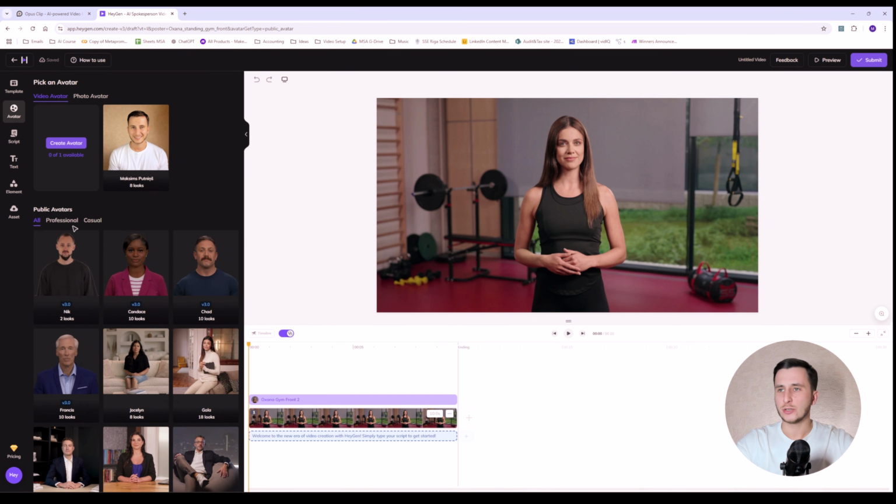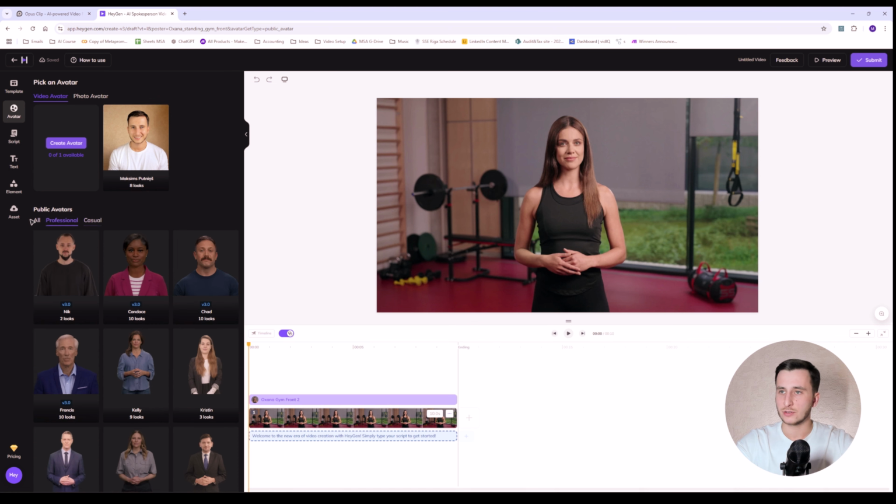Here you can see the different avatars. And I do suggest choosing V3 avatars if there is such a possibility. The difference with version 3 avatars is that they can actually express emotions. This is a totally different way of doing things, because V2 avatars are nice, they would smile, they would show some emotions as well, but they are not reading a script in a certain tone. V3 avatars would actually do that. So that's pretty cool. And there is a demo that you can watch on YouTube, just go and find it.